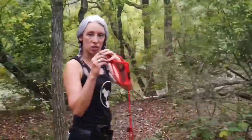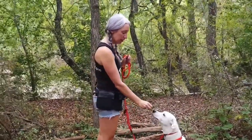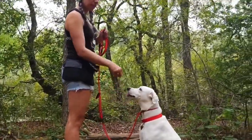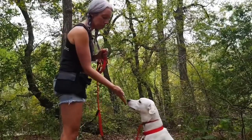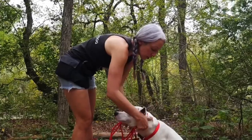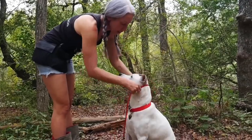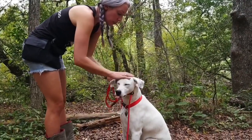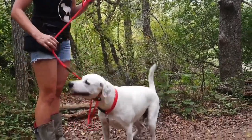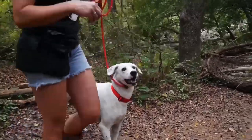So now he kind of chomped my fingers a little bit on the last bite. Now I have the treat pinched between my fingers and I'm gonna want him to nibble it out. So I don't want him to do the big chomp. I'm gonna reposition my leash a little bit higher on his neck. Some dogs have slippy necks and they slide down, and that's okay. You just have to reposition it a little bit more. I can fit two fingers in. It's clearly not choking him. And the idea is to barely use it. So you'll notice he hasn't been choking.